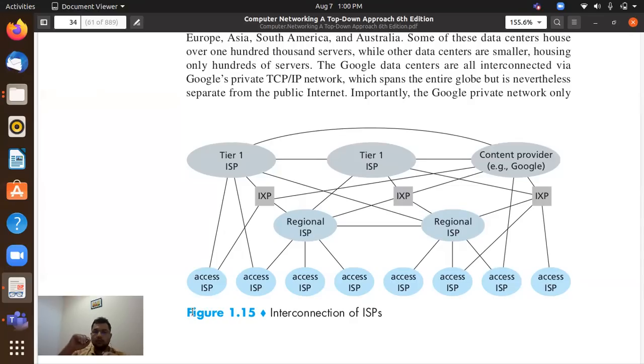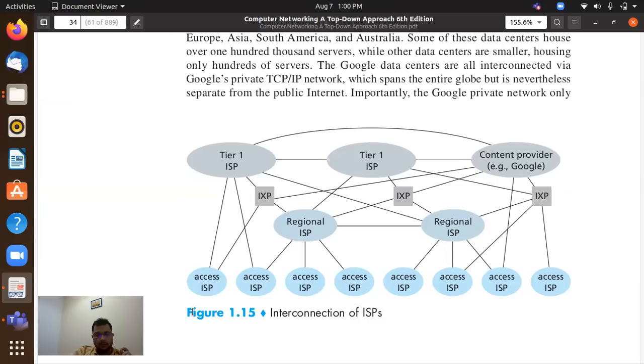How is that possible? I'm giving you one imaginary scenario. It may be possible that one big organization sets up its own infrastructure all across the world and interconnects these access service providers amongst themselves. In a way, all these access service providers would be customers of that global service provider. We are naming that global service provider a tier 1 internet service provider.